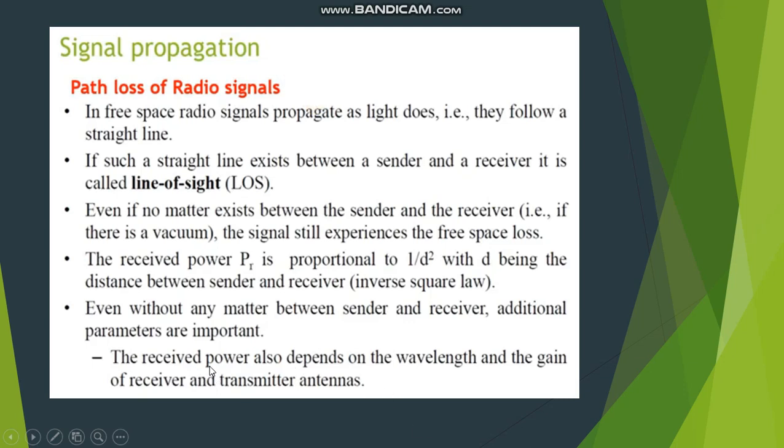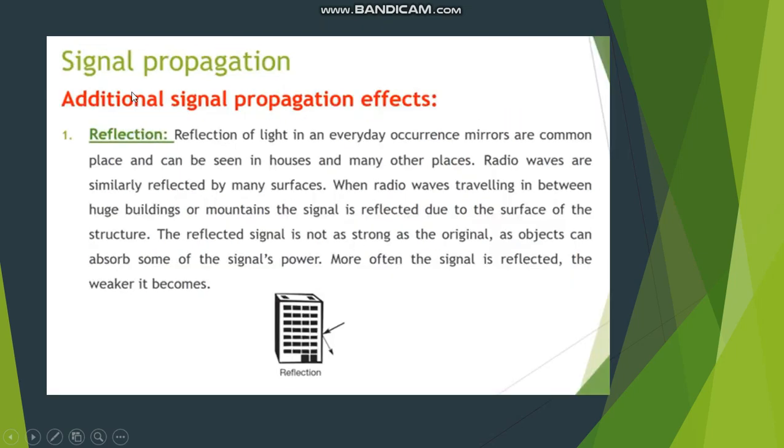As I said, the signals we send depend on the receiver's wavelength and area, like what is the distance between sender and receiver, and also the antennas they have been using, how much strength the antenna has to detect the received signals and take them in without loss. So what are the additional signal propagation effects, that is, what are the other factors because of which the signals become weak or lose strength? That is what we are going to see.